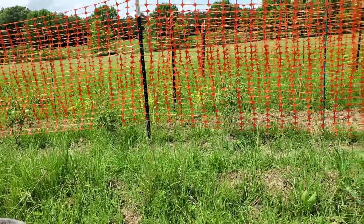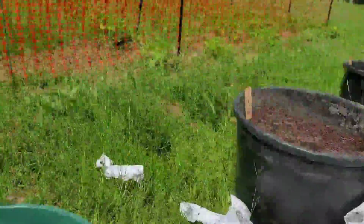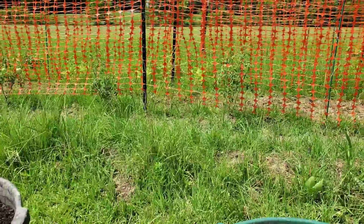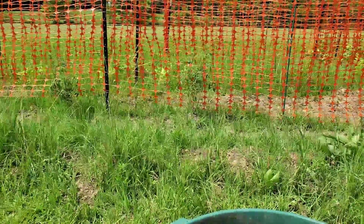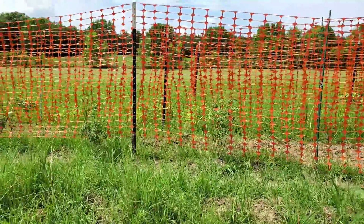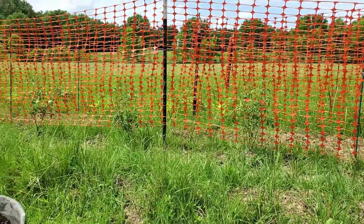They're going everywhere, and Jake and I have come up with a solution. Instead of the trash bags, you see all these bags that would be in the garbage? Well, we're going to repurpose those and cut them in half, cut the sides out and open it all the way up, and just put them everywhere that a place is not planted in our garden. Between that and cardboard boxes, we have plenty, and we can just weight that stuff down where it won't blow off, and it will do the same thing, from what I'm understanding, as that garden weed barrier. But the cardboard we won't have to pick up because it will decompose, but the plastic bags we will have to. But it's better than being in a landfill. We can reuse them, so that's good.